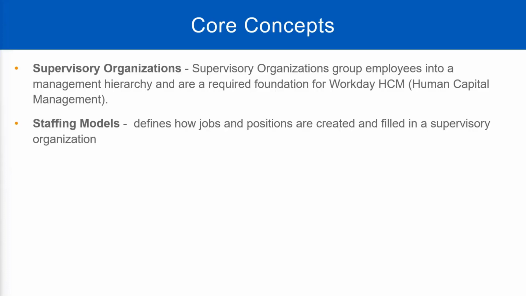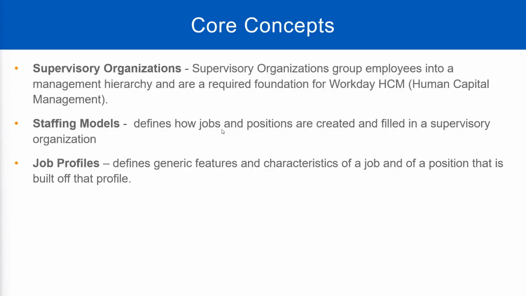Then we talked about staffing models. It defines how jobs and positions are created and filled in a supervisory organization. We took the example of the sales director versus some sales associates. We tried to contrast the difference between the planning of these two types of positions. Then a job profile is another very important core concept in Workday HCM and it defines the generic features and characteristics of a job and the positions that are built from the job profile.